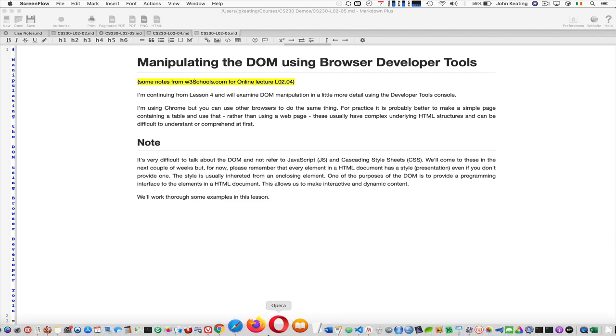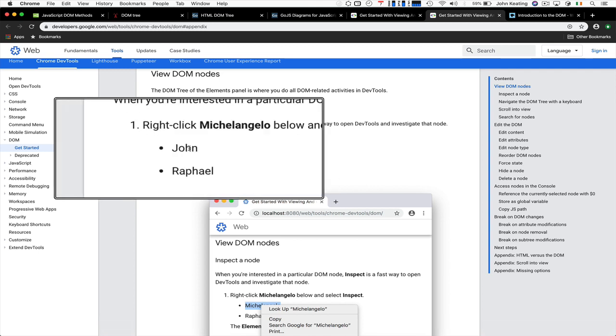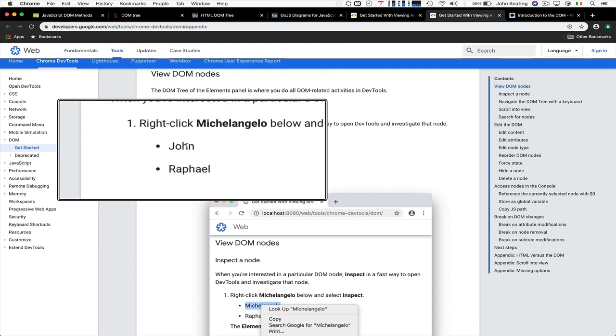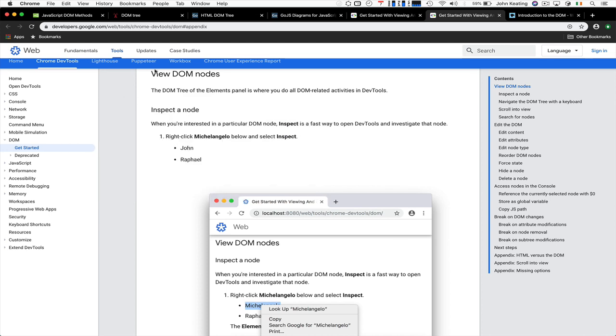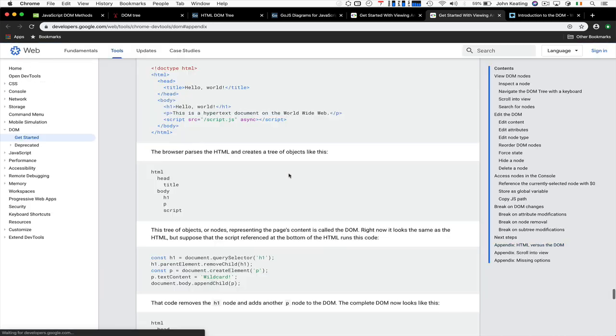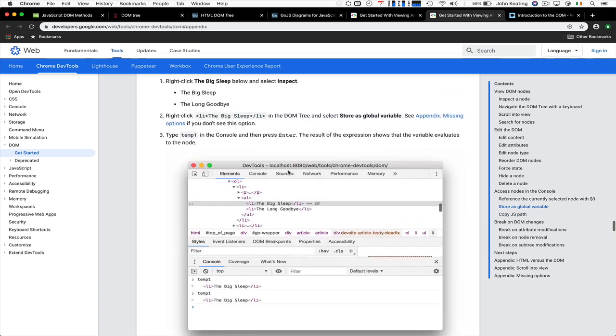So let's jump straight back into Chrome, where we were the last time. If you remember, the last time I was here, I changed an element on the fly in this particular document. So I'm going to reload this page, which is the developer page. It's a really good tutorial and introduction, and the link will be there somewhere in the accompanying notes.